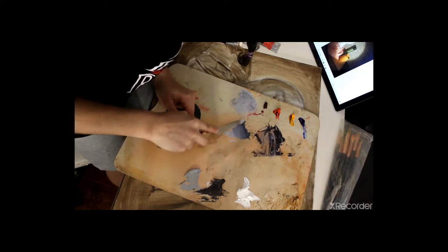But, oh no, I think I took from the white. I'm sorry, I'm so out of it. Okay, this is my first time doing a voiceover. So anyway, you can see the purple paint there.